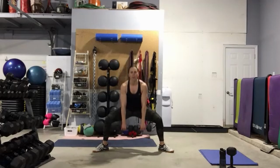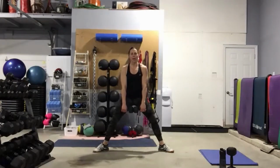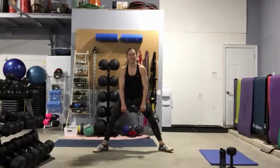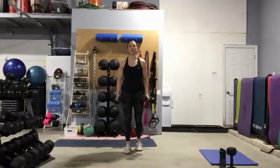Good, 4 more. 4, 3, 4, tight, eyes up. 2, 1 more. Lateral raises, make a quick weight change if you need to. Tighten up that core, here it is.